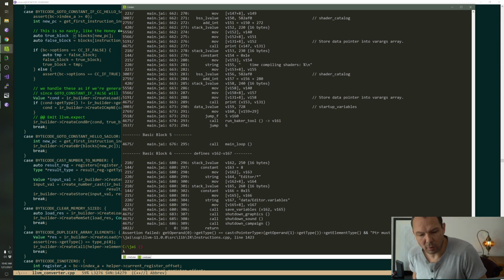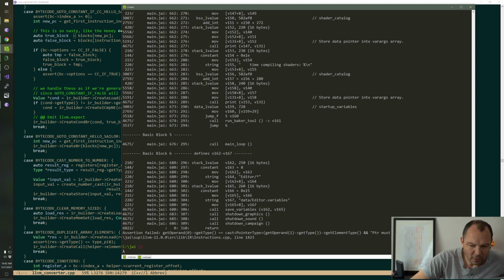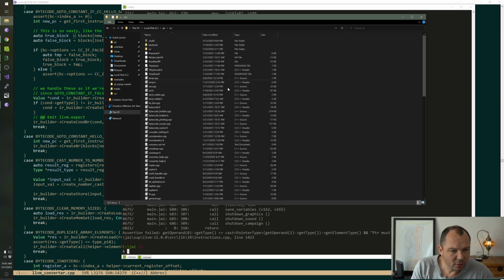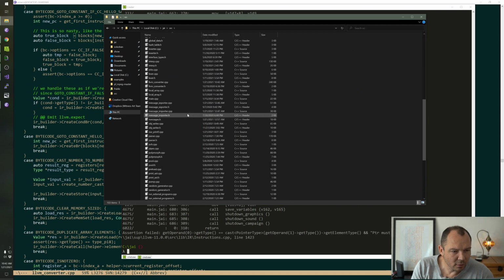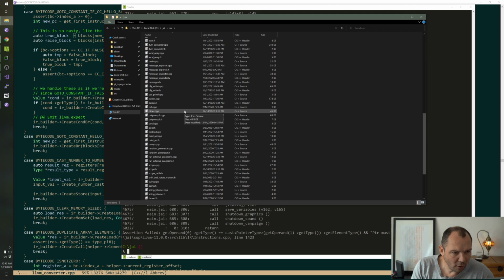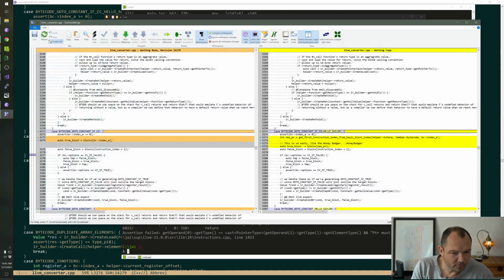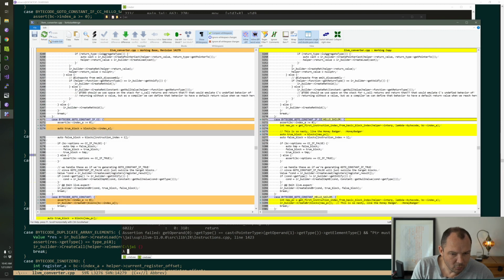This is very weird because that doesn't look like a basic block error. That looks like a totally different thing. Did we change something else in LLVM converter? Notice how many of our problems seem to involve LLVM, by the way. New PC. True block is new PC.